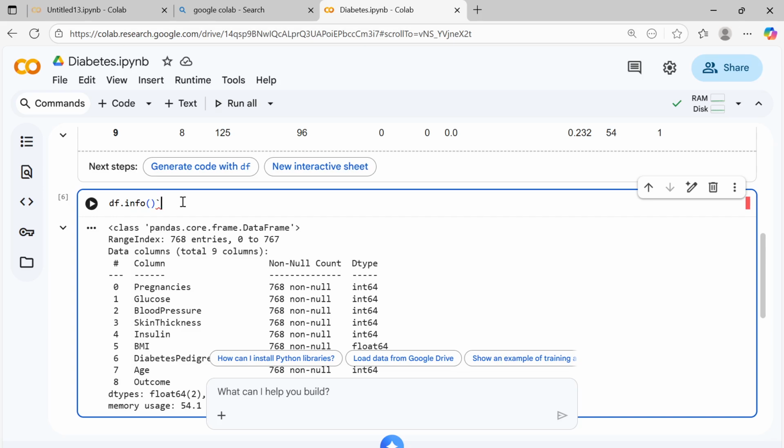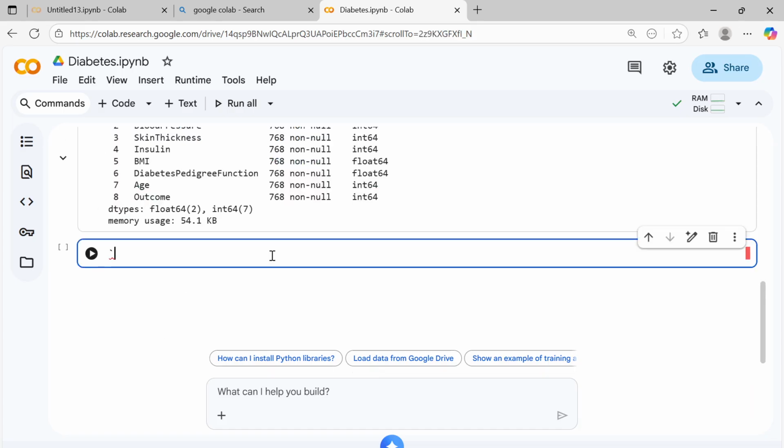It also tells us how many missing values each column has, helping us understand the quality of data before pre-processing.